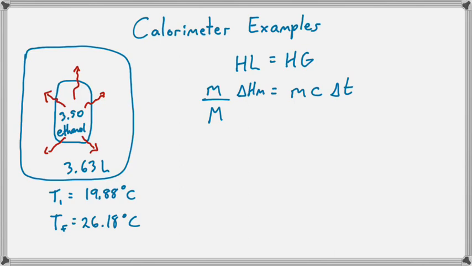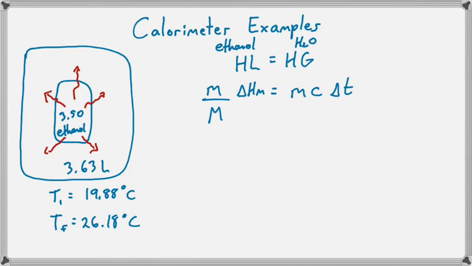So remember to always keep straight in your head that everything on this side is for the ethanol. Let me clean that up a little bit. And everything on this side is for the water. So don't get this mass confused with this mass, because the one is the mass of ethanol and the other is the mass of the water. So we can start to fill this in now.